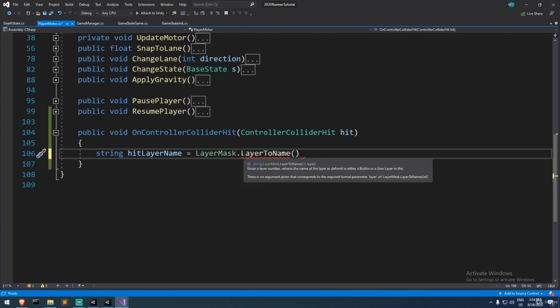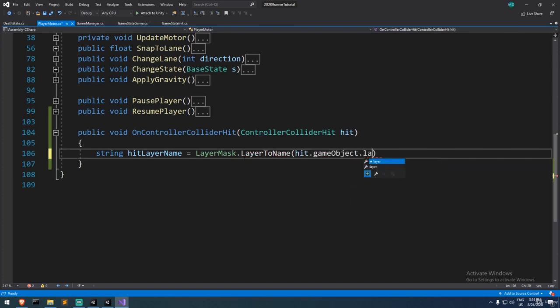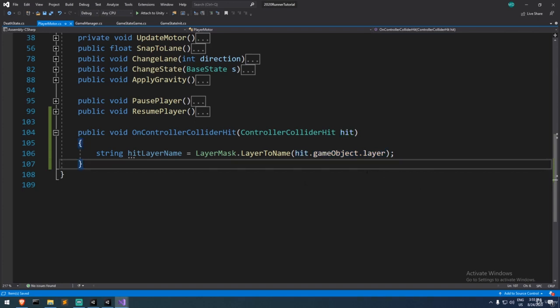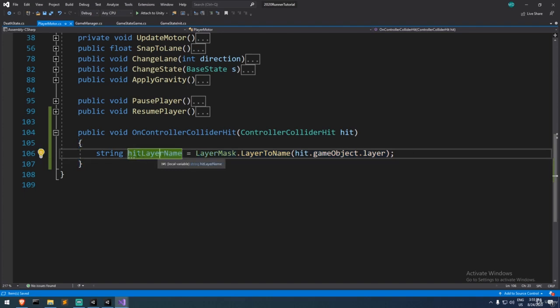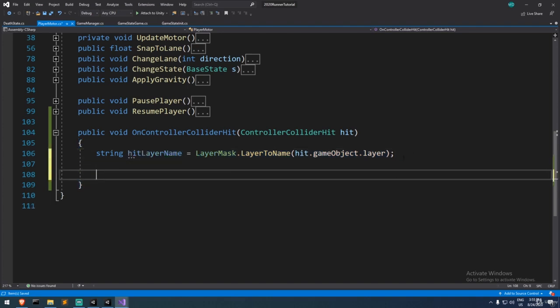It basically takes in an int. It's actually returning whatever name is associated with a certain index, so it's like a lookup to a certain index. Now that index is stored within the hit, so hit.gameObject.layer, and that's going to be the layer int of the object we are colliding with. For example, if we're colliding with the death box, we're going to have a certain int. If that int matches what we have in the dictionary, then it's going to return death over here. So our string will say death. From that point on, we can look up, hey, is that a layer name death?